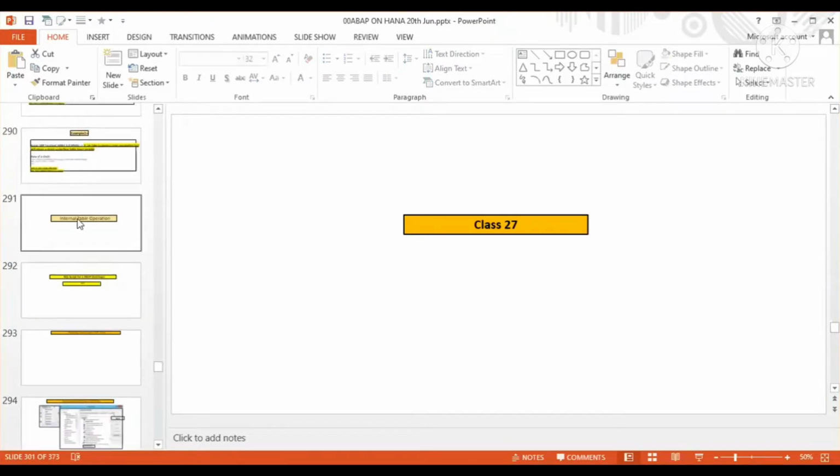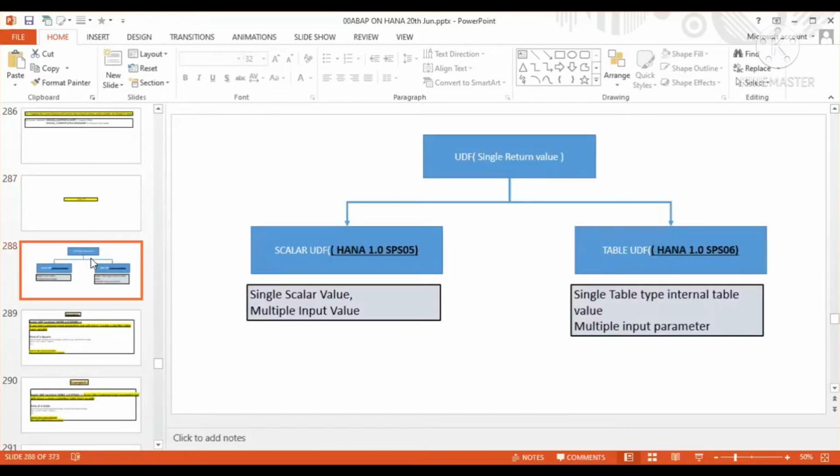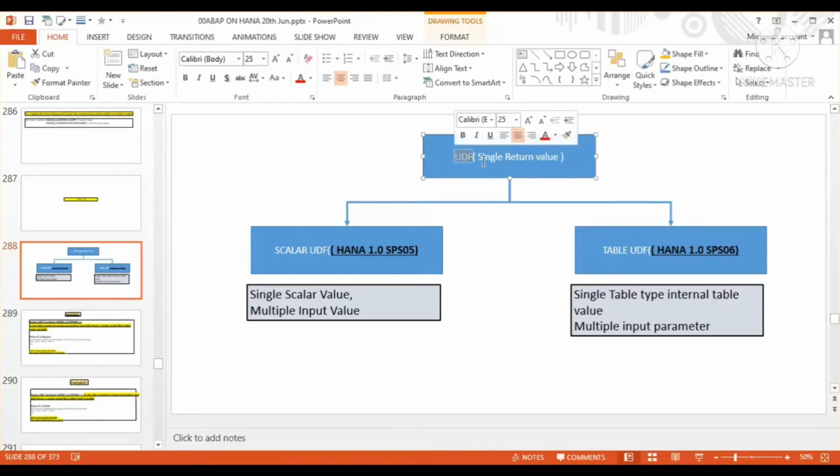In the last session we saw what a UDF is. We understood that a UDF is a user defined function which always returns a single value. If the single value is a scalar, it is known as a scalar UDF.